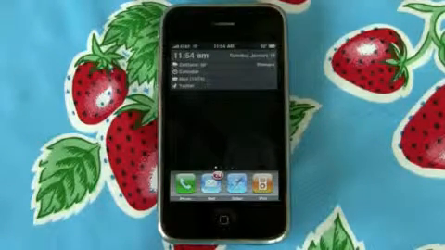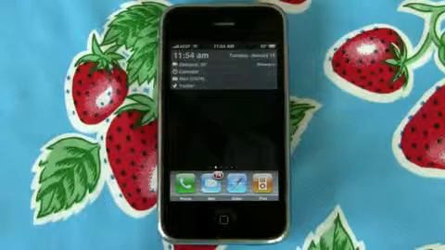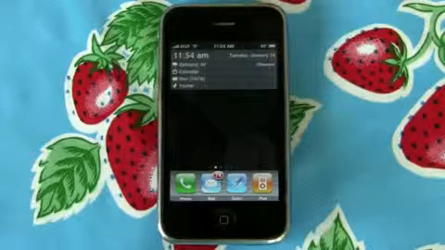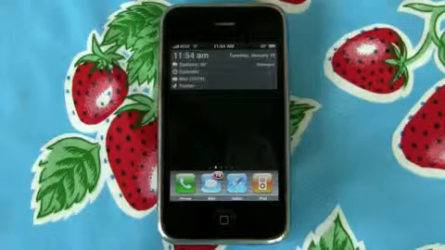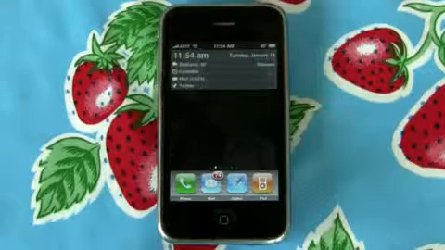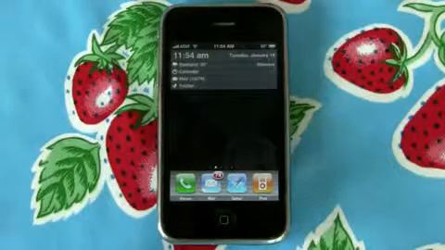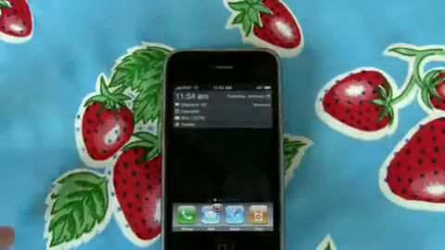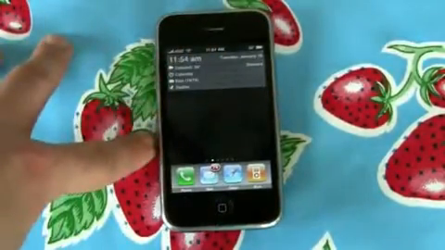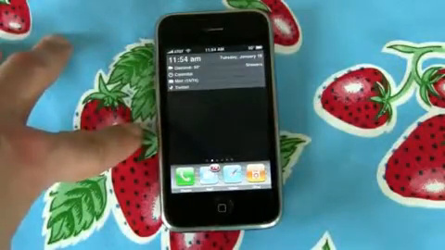and switch back and forth, which you can do on all kinds of other modern smartphone operating systems: Android, Palm WebOS, Windows Mobile, Symbian. But you can't really do it on Apple iPhone OS except in a very limited capacity, like with the iPod running in the background. And you can actually do this right now if you jailbreak your phone. So I'm going to show you on a jailbroken iPhone a couple apps that I installed that let you do it.